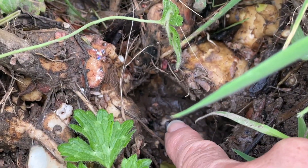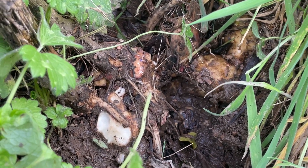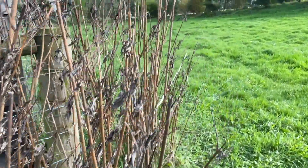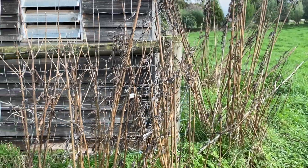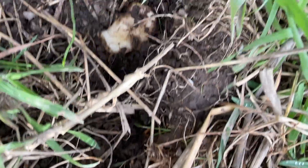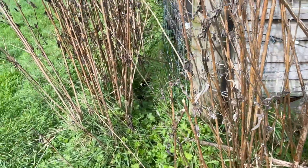Like the yacon plant, Jerusalem artichokes produce tubers at the base. You can see here someone's had a go at that — it might be a mouse or a rat, but last year my ducks really enjoyed getting into all these tubers. You can see some more just right down in there. If you were to dig this plant up there'd be just kilos of these tubers. I've planted these Jerusalem artichokes here because they grow so well and tall and in summer they provide shade for this little house, so they're multifunctional — a great permaculture plant. You can see the ducks kind of just dig around and find the tubers themselves.